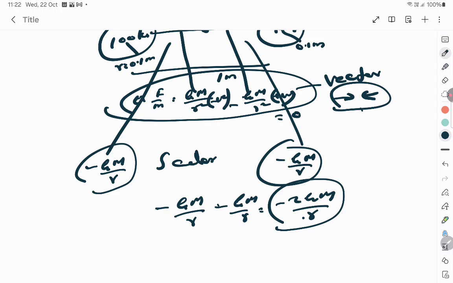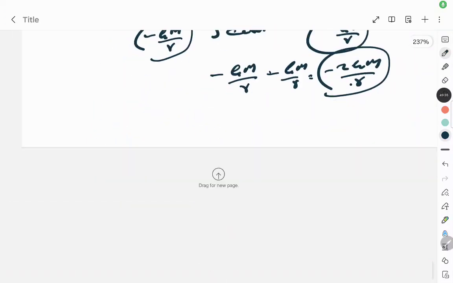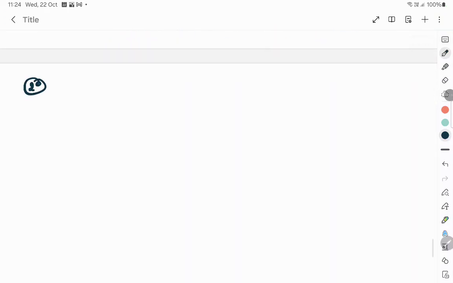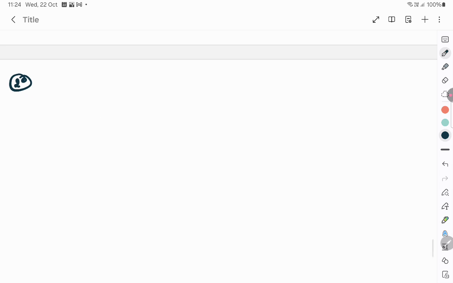That's about that question. Then the 20th question, which I didn't do in the class, I'll do it now. The next question is the 20th sum. Two stars of one solar mass. One solar mass you have to multiply for the conversion: 2 into 10 to the power 30 kg, which is just the mass of the sun. So 2 stars, each of one solar mass, so 2 into 10 to the power 30 is the mass.